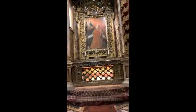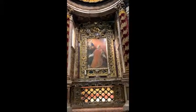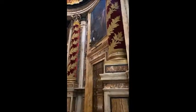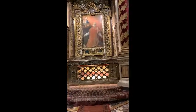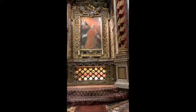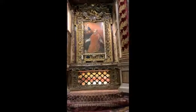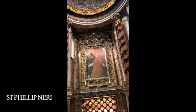We're praying in front of the silver casket of Saint Philip Neri, a highly ornamented frame of the painting of Saint Philip Neri. The columns are velvet covered, the dome is coffered. Often called the priest of Rome, Saint Philip Neri, founder of the Oratorian Fathers. He had a great love for music, and the word oratorio comes from his ministry. And adjacent to this was a school of music. This is Friends of the Word bringing you Churches of Rome.